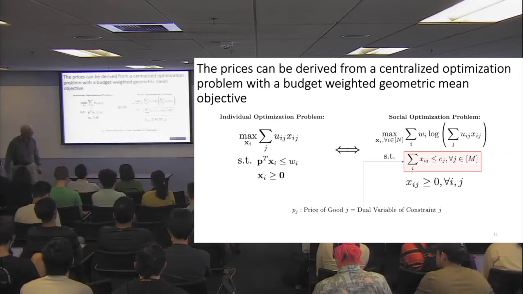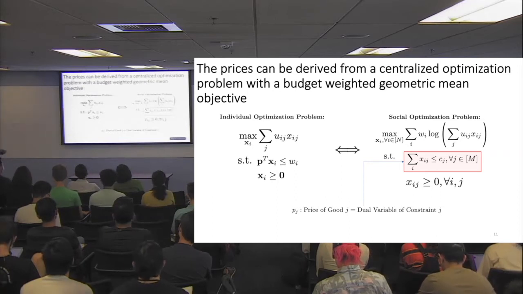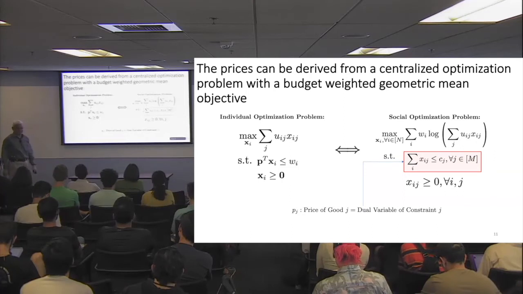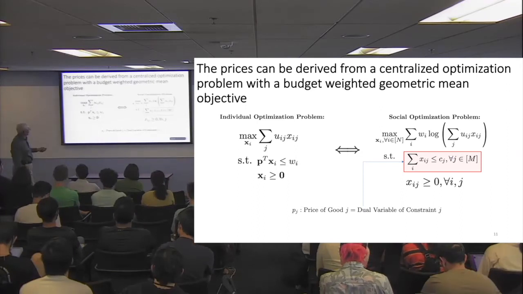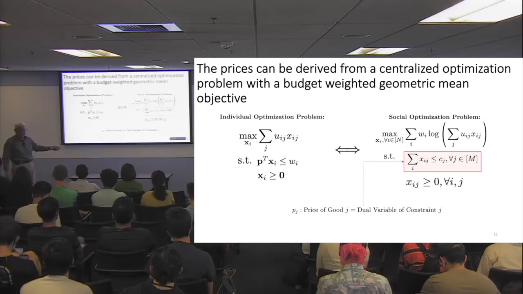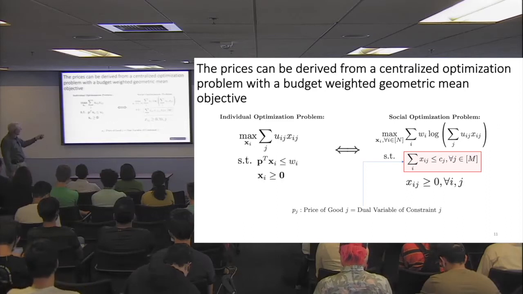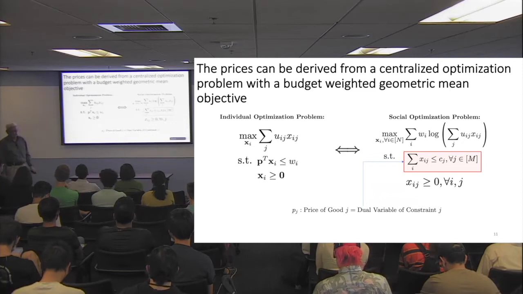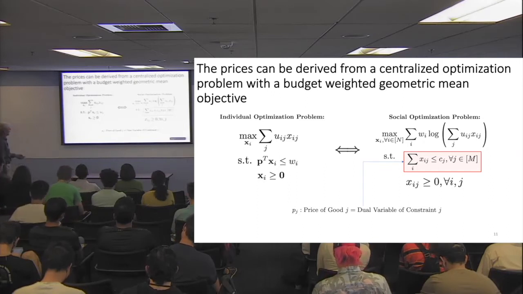Yes? For the individual optimization problem, is this problem standalone? That means agent i's maximization is dependent on other agents. It's only dependent on the price. But how that price is determined also depends on some other agents. So price is endogenous. Actually, for individual optimization, price is exogenous. Price is decided by the whole organization, by the social problem. But once this price is settled, I launch this price to the open, then each individual takes this price as given. That's called exogenous. For the individual, that's exogenous. But individual members play a role. Yes, yes, they decide this p, that's right.